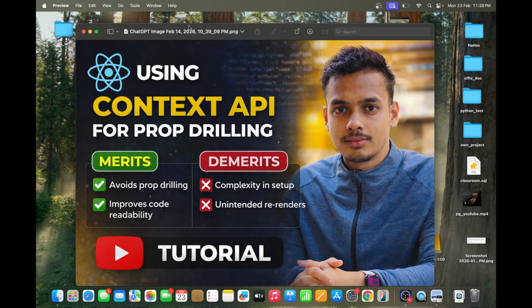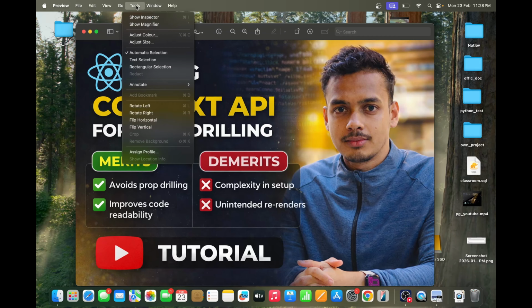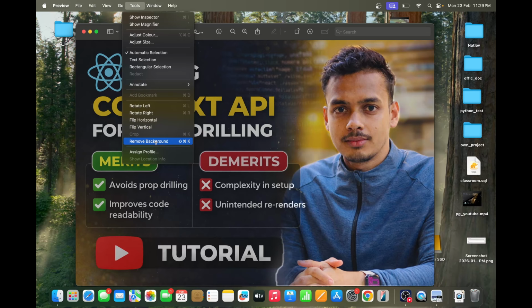Do one thing, just go to Tools. Here one option is there. Here we can remove background, but I don't want to remove background.